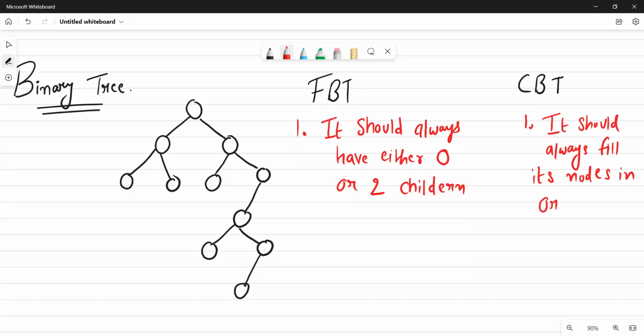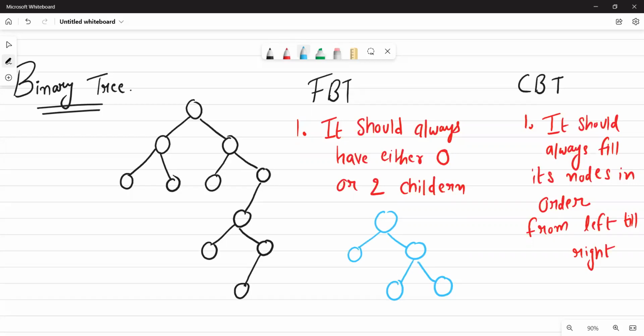In order in the sense that we first move towards left and then towards right, so it should be from left till right. I'll quickly make a diagram over here. What is the full form of F and C? Yeah, sorry, my bad. It is a full binary tree.